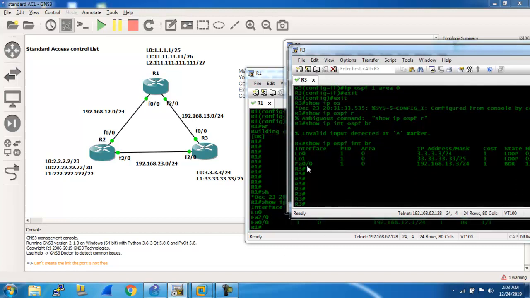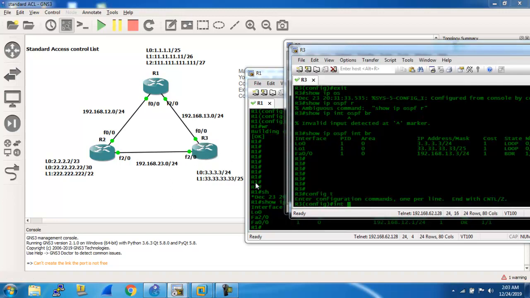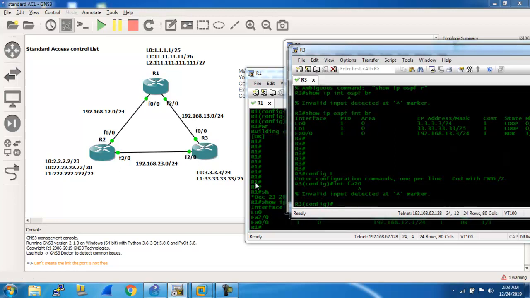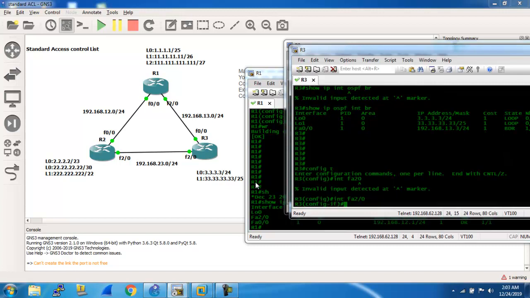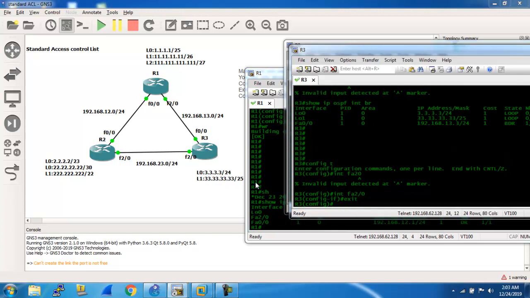On FastEthernet 0/0 the interface has been assigned to OSPF but not 2/0. So interface 2/0, IP OSPF, and I'll show you the next way how to configure it.